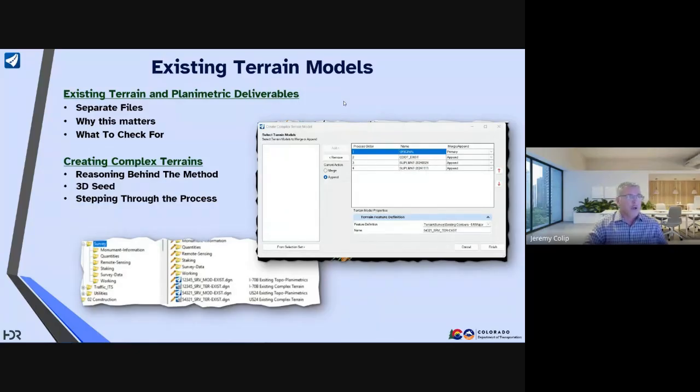The terrain file we want separated out too because of geometry use and corridor use. We'll get into creating complex terrains and the importance of that, and Lindsay will cover the reasoning on all of those things. But a lot of the reason we create complex terrains is so that we have continuity and connected data throughout the project, and not discontinuities and disconnections in the data.